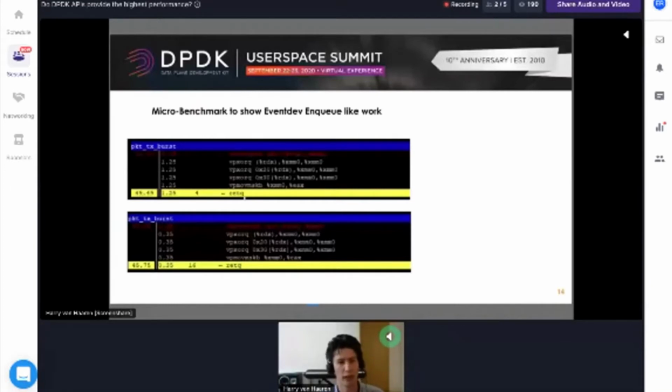The two yellow lines here have a number in the middle: 4 and 16. What that actually implies is the exact number of cycles that this code snippet took. You'll notice the code is exactly identical. I didn't even recompile it. It's just running twice, once with different code beforehand and once with two different sets of code beforehand. And we notice that there's a performance delta of 4x. One time it ran in 4 cycles, the other time it ran in 16 cycles. So something is different, but our code is identical.